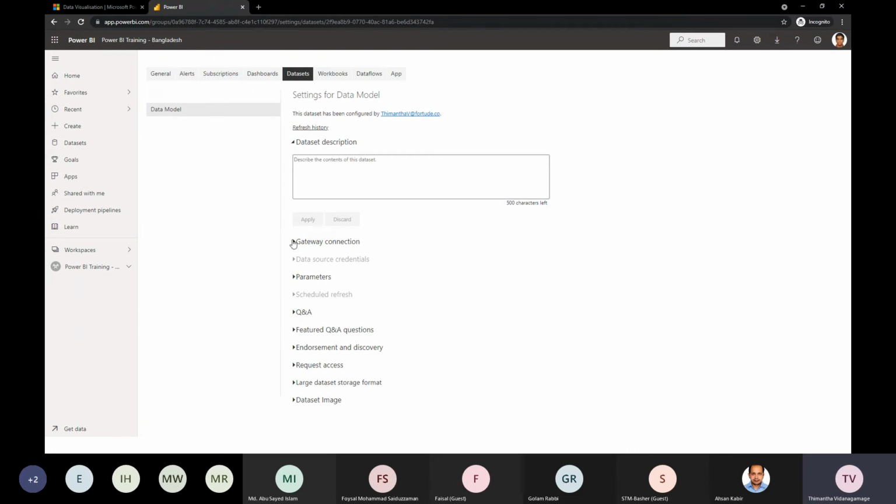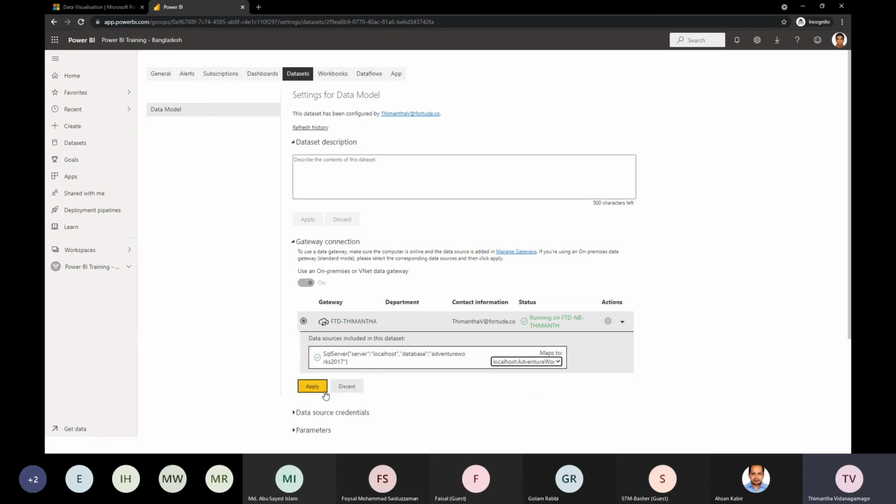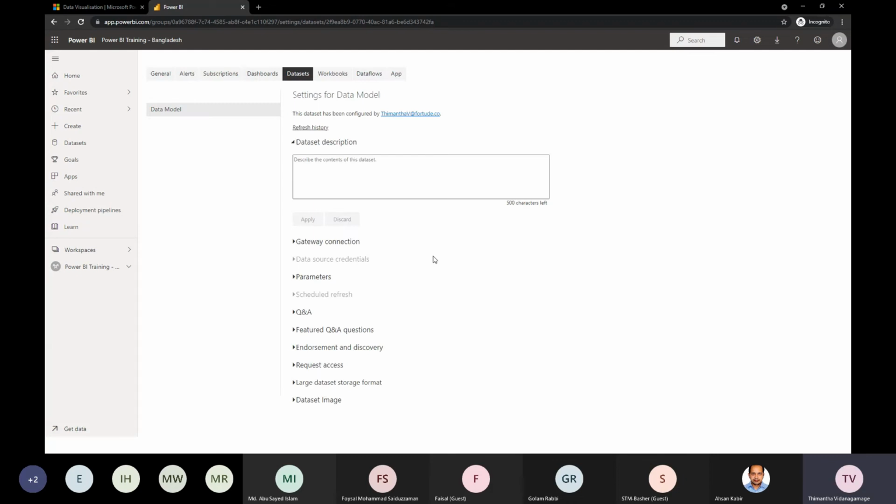And what I will be doing is this one, see why this is coming this way, and this one shows the other options. It just shows localhost AdventureWorks. I can just go ahead with that, but I'm not really getting that option. Not sure why that is. Was it because I didn't do a refresh? Let me do a quick refresh and see how it works.